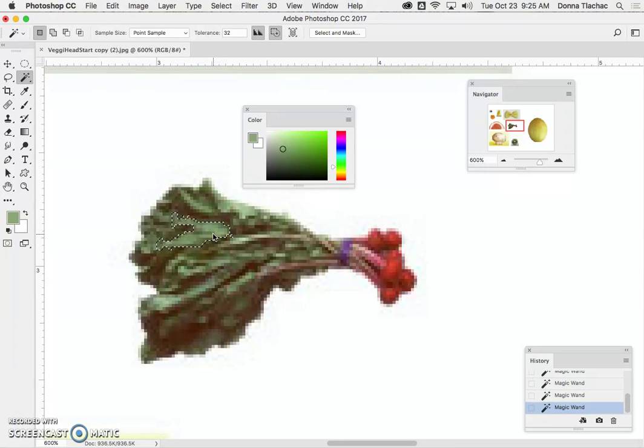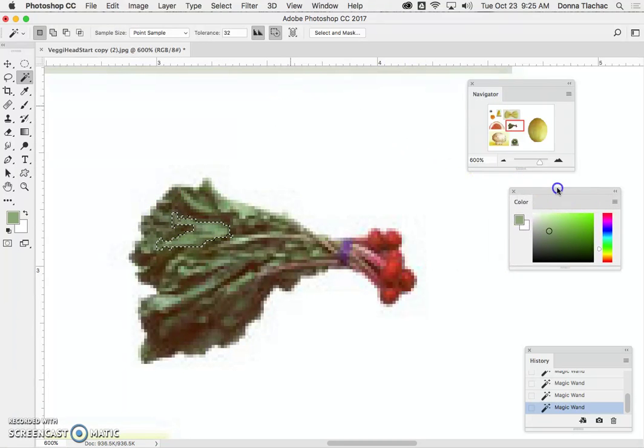And so this is set up similar to the point size of color. I'm going to put this over here. But in this case, it's selecting up to a point based on this number here, tolerance. So what it's basically saying is that I'm going to click on one pixel, that's the point sample, and I would like you to select the 32 adjacent shades of that pixel and then stop.